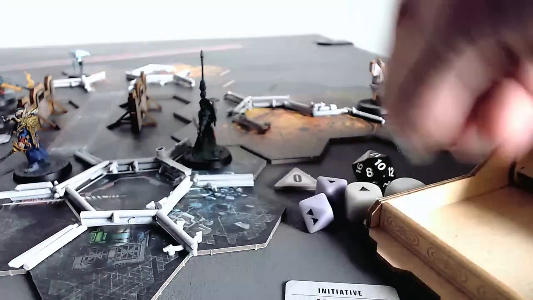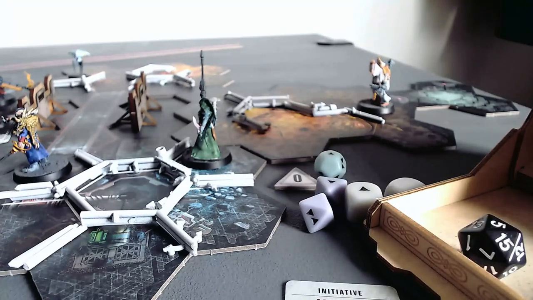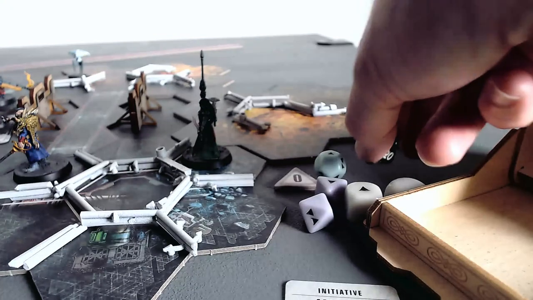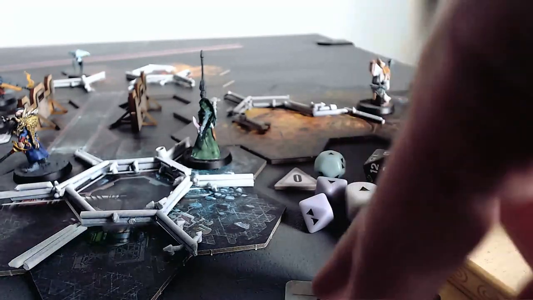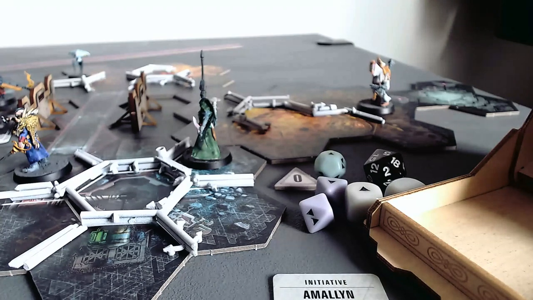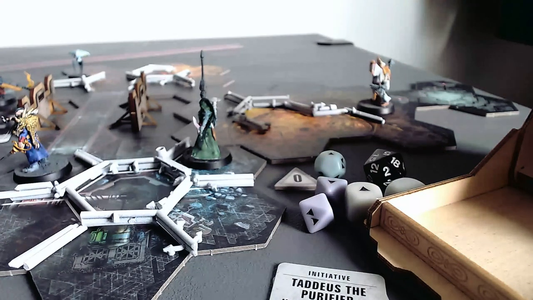And then she has to roll a Blackstone die to see if she gets inspiration for removing 2 wound points worth of drones or hostiles. She rolls a 5. I think that's what she rolled last time. So she's not inspired. Okay, good. So that's her turn. That wasn't a bad turn. I can't complain about that turn. Next up is Thaddeus the Purifier.